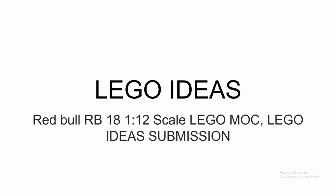Today we're going to be taking a look at the LEGO Ideas Red Bull RB18, which is a 1:12 scale LEGO model that is on the official LEGO Ideas page. It has around 6,500 votes right now, and I think about a year left on voting. So this is going to be a brief overview. Let's get into it.